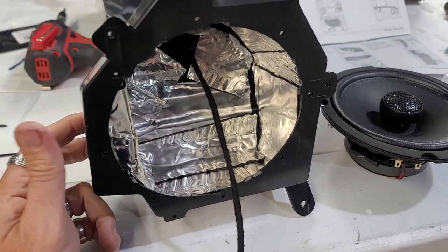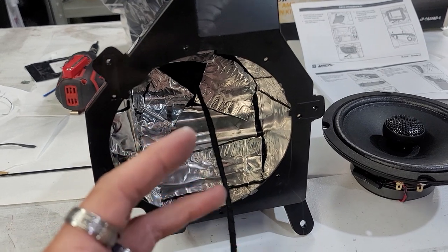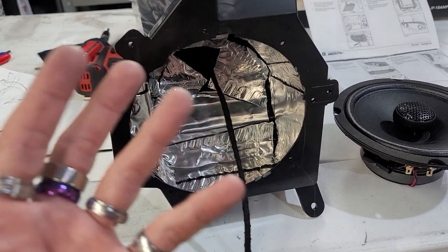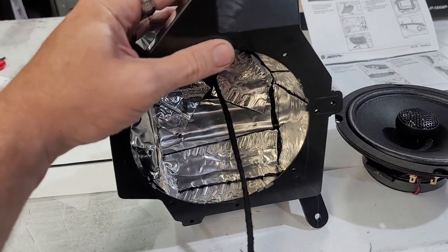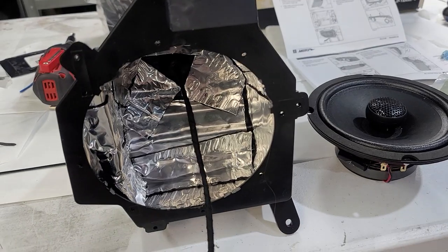We can put the speaker in there and it should give it a little more mid-bass and bass response compared to the plastic just moving like this and more rattling and rigid, you know? I want it to be as tough as possible. That way we can get as much mid bass and bass as possible out of these.